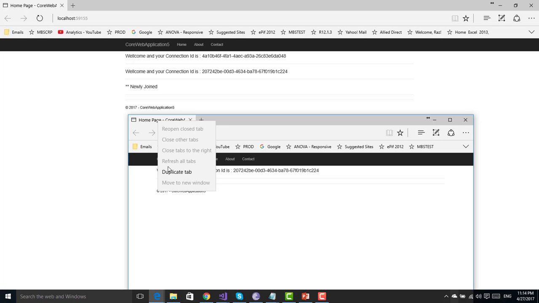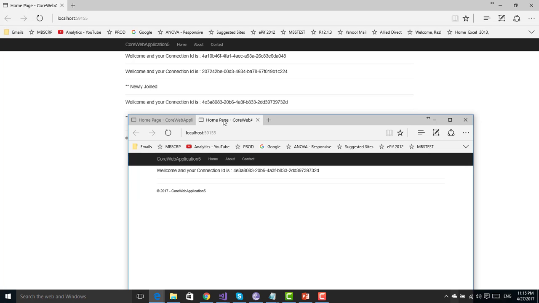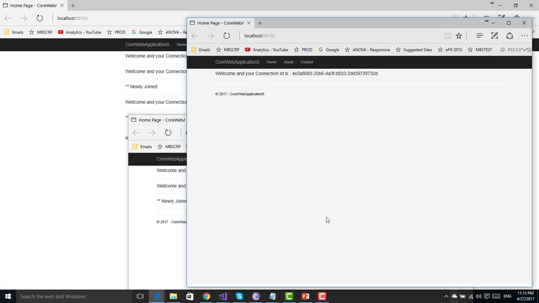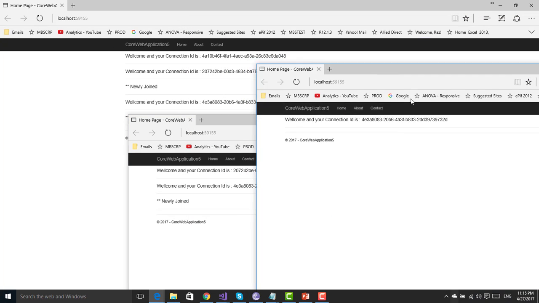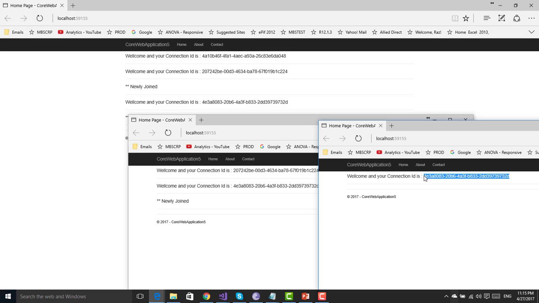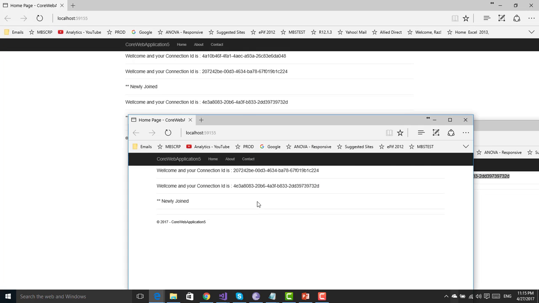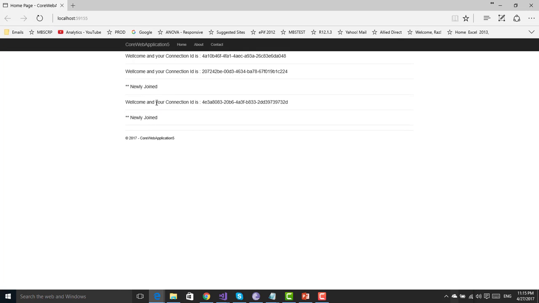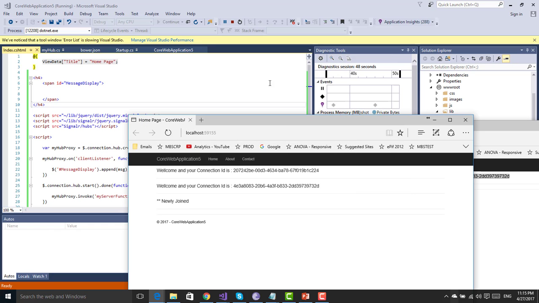If I duplicate this again, I can see that the newly joined message is not available here, but this one and the one below it are both receiving this message. So, the others is notifying only the clients apart from the currently running client, meaning the old connected clients only.